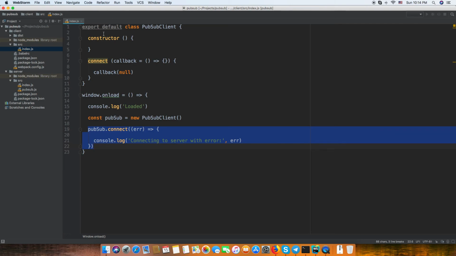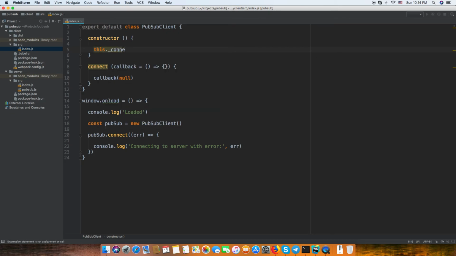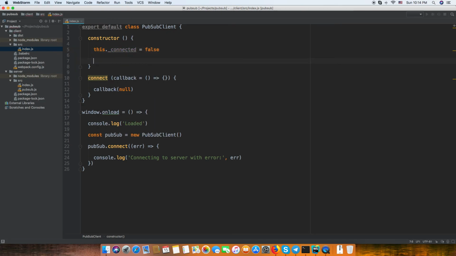So what I'm going to do is implement a new WebSocket client. So okay, so I have a function connect equal, by default.